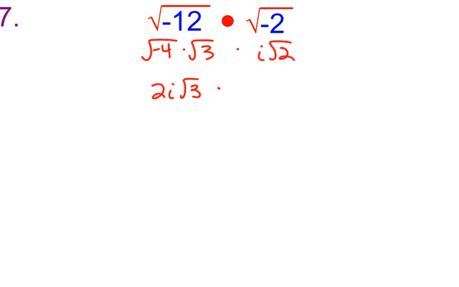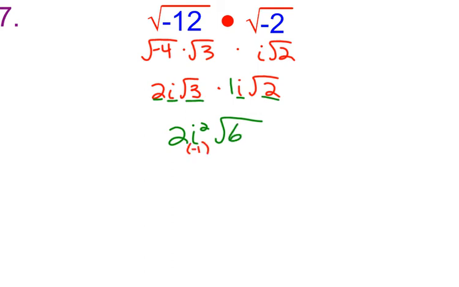When you can't break down a square root, you leave the 2 in there, but you have to pull the negative out and it becomes the i. Almost think of it as flipping over. I'd have the i root 2. So I bring that down. Now when I multiply here, I multiply my outside numbers, which would be a 2 and a 1. So I'd get 2. i times i is i squared. Root 3 times root 2 would be root 6. Since I know i squared is -1, I would have -2 root 6.